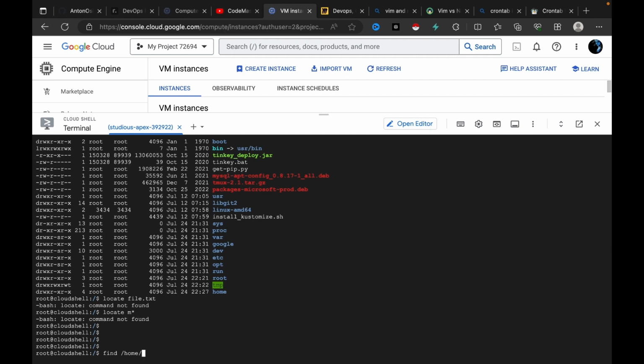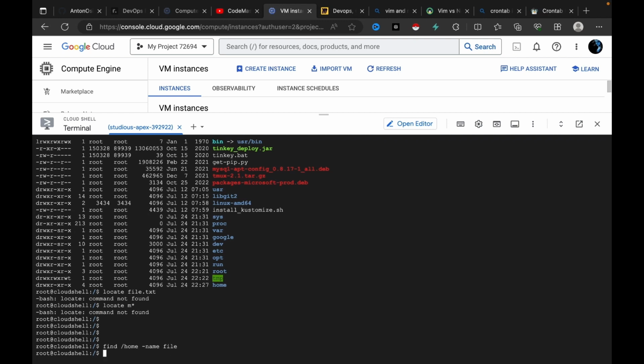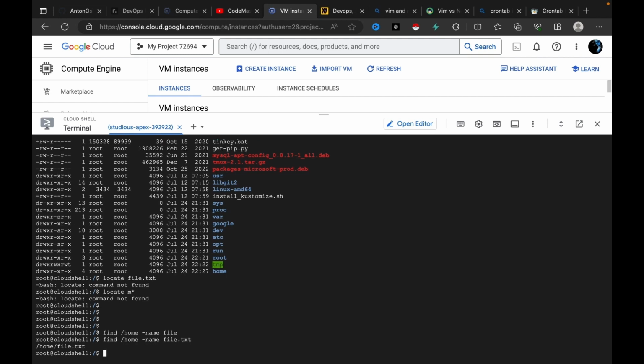Let's say file, there is nothing, and let's do file.txt. See, we are not in the same directory. We are one directory ahead of that, and we are trying to use the find command to locate whatever is present inside here. And there is one more command which is very useful for you.